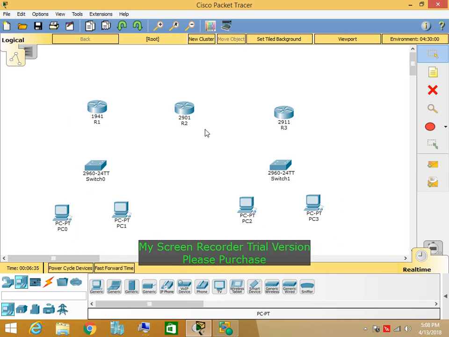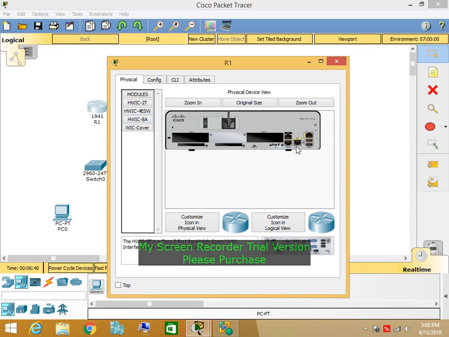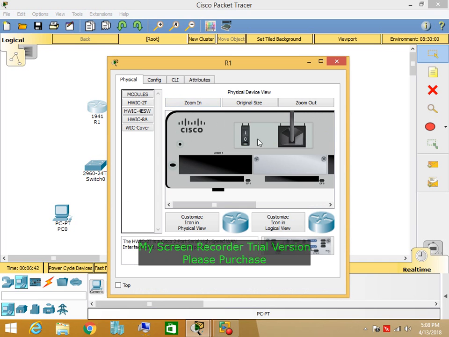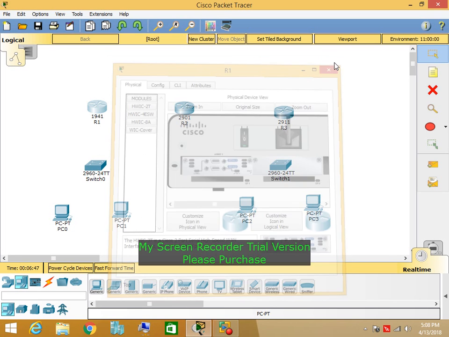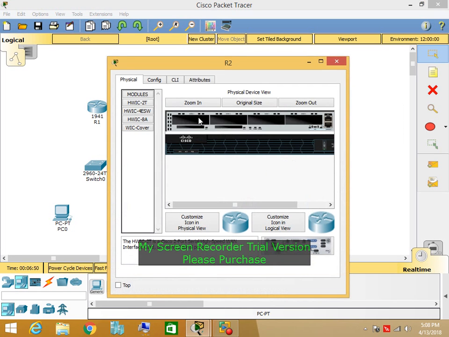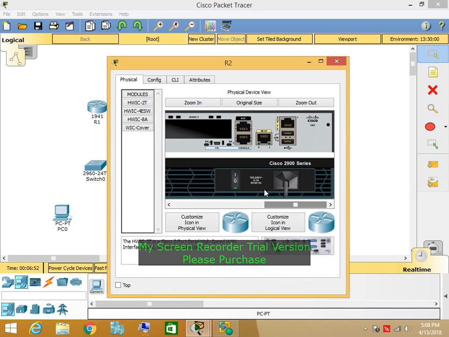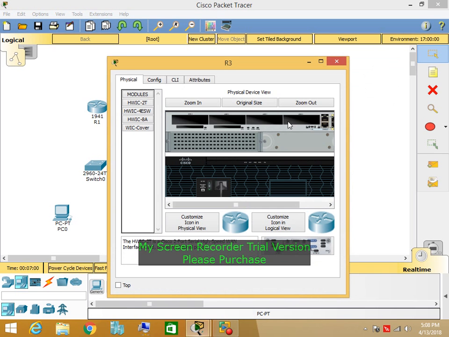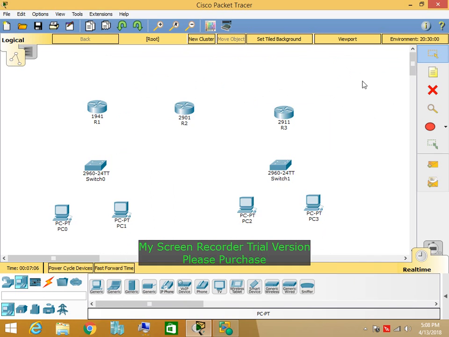Okay, let's connect the serial adapter in the routers. Go to the router, turn off the router, and you can add serial ports over here. Click on the router. Same for this router also. Turn off the router, add serial port, and switch on the router. Last router also we have the same thing: turn off the router, add serial port, and turn on the router. Now my serial adapters are added in the routers.